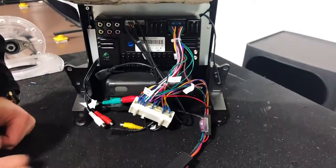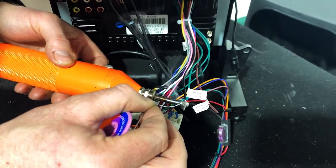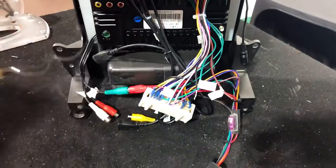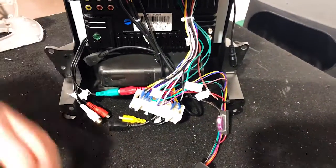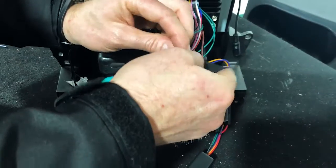But yeah, the brown would be your reverse if you wanted to run a camera. All right, quickly soldering that up, just so it doesn't come loose. Bit of tape here. This is electronic Tessa tape. This is a really good tape.